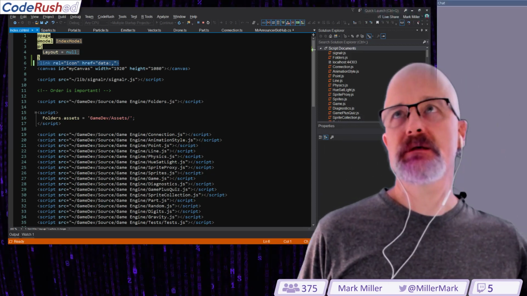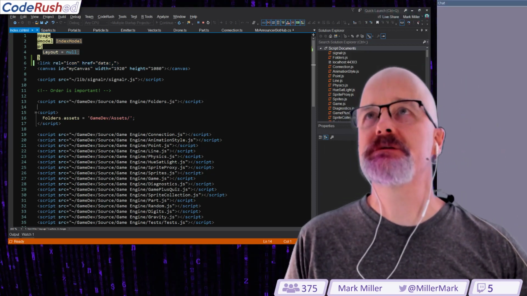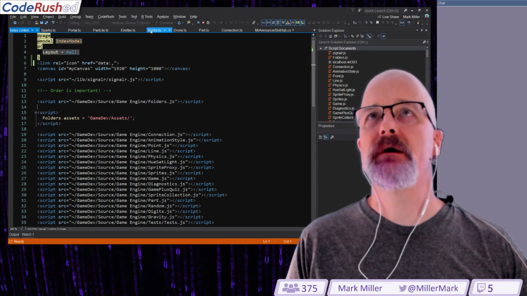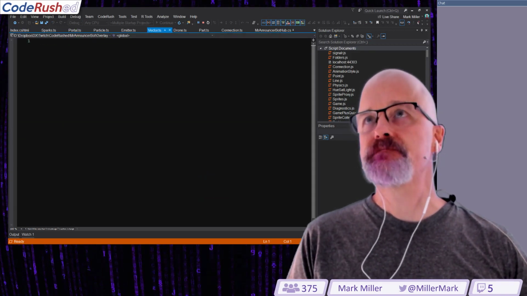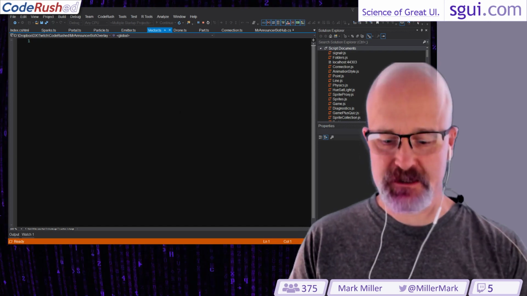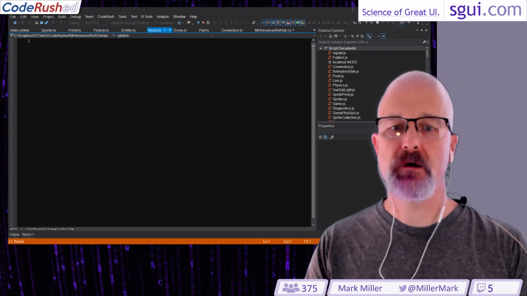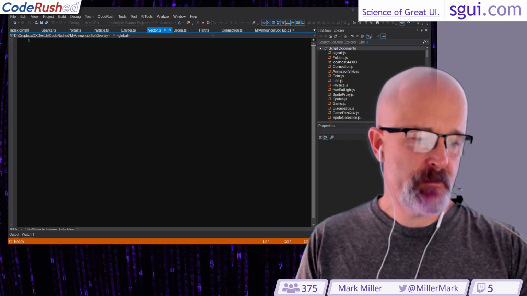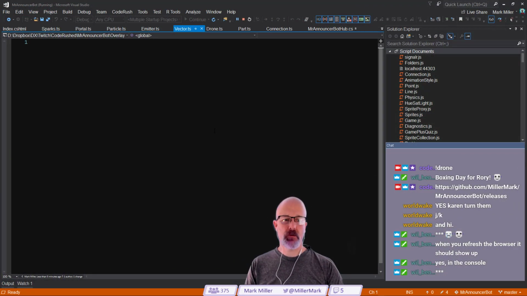All right, so let's talk about the particle system and take a look at what we're going to build here. I think I want to work on the vector a little bit. Let's just start filling out these classes a little bit. And we'll add some properties and things that we think belong there. Let me switch over this view so we've got a little bit more code, and let's start building some things here.